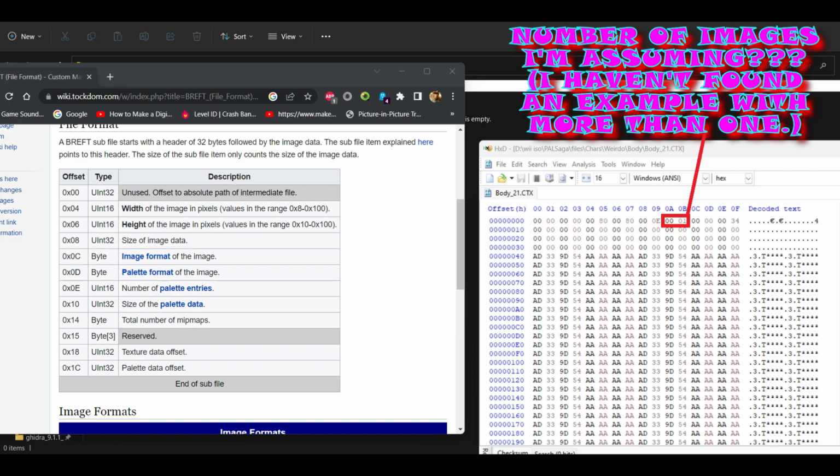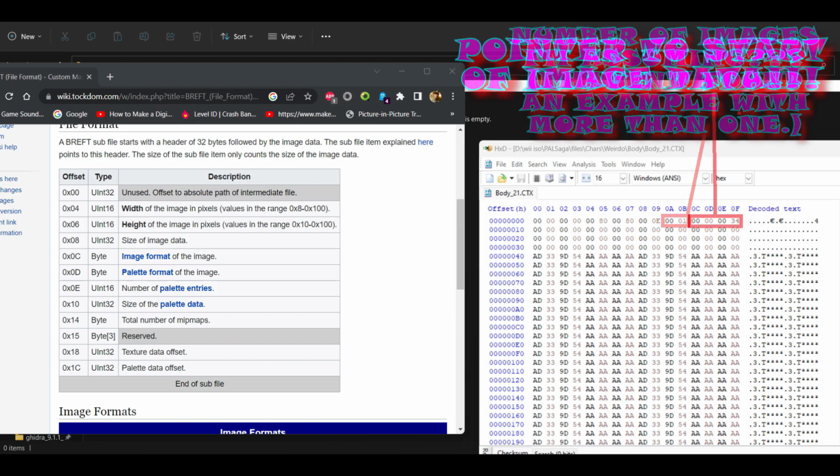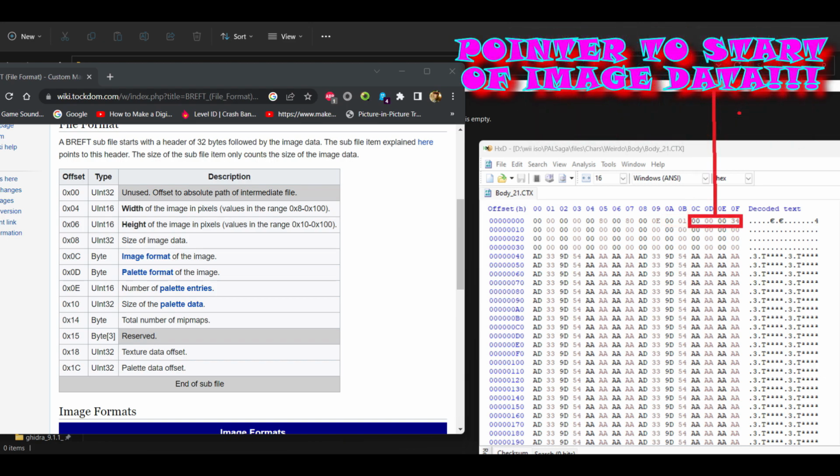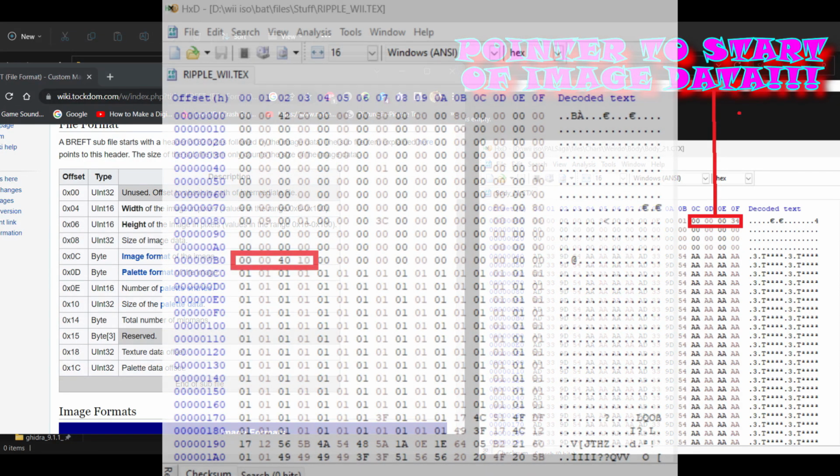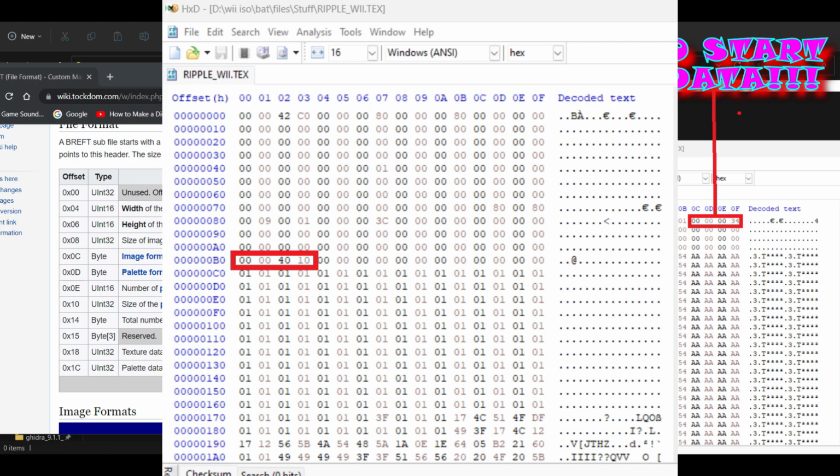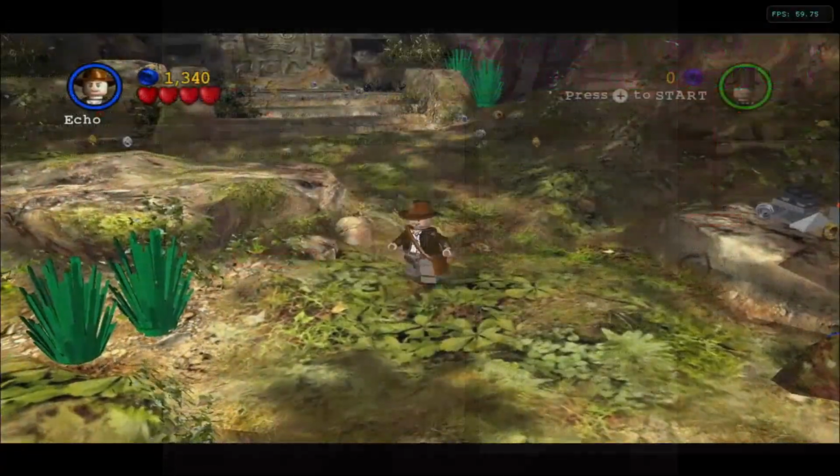The next 16-bit integer is a bit of a mystery to me though, as it seems to be the amount of bitmaps contained by the bref texture, but I haven't been able to find any examples of ctx/text files that use more than one. The next 32-bit integer serves as a pointer to the first and possibly always only bitmap level. It's worth noting that in rare cases where the bref texture uses an image format that happens to use palette data, there is a pointer to the palette data that also must be accounted for.